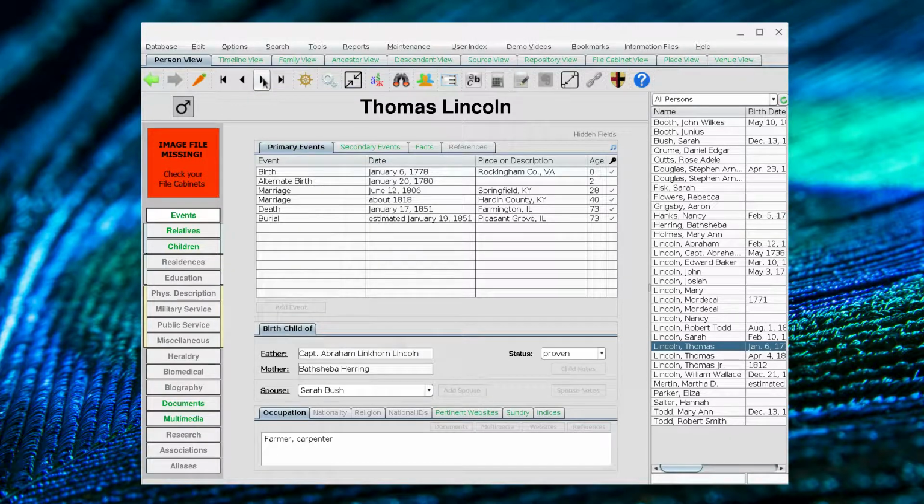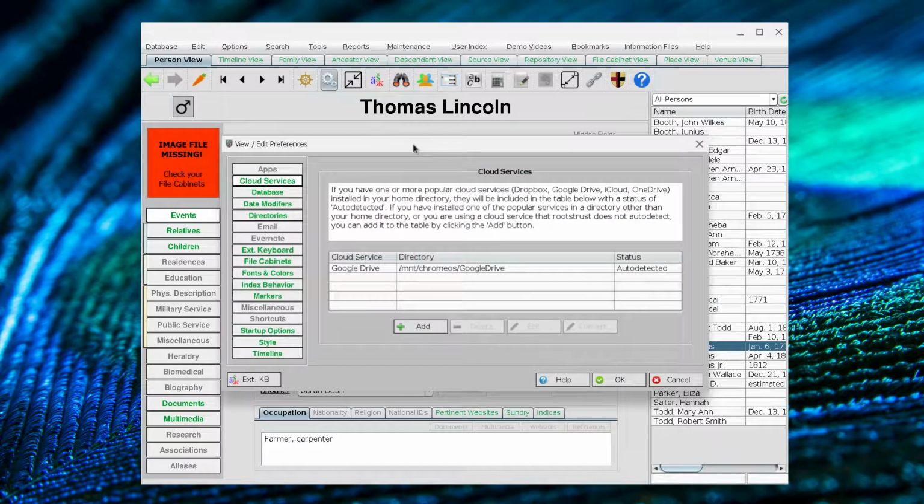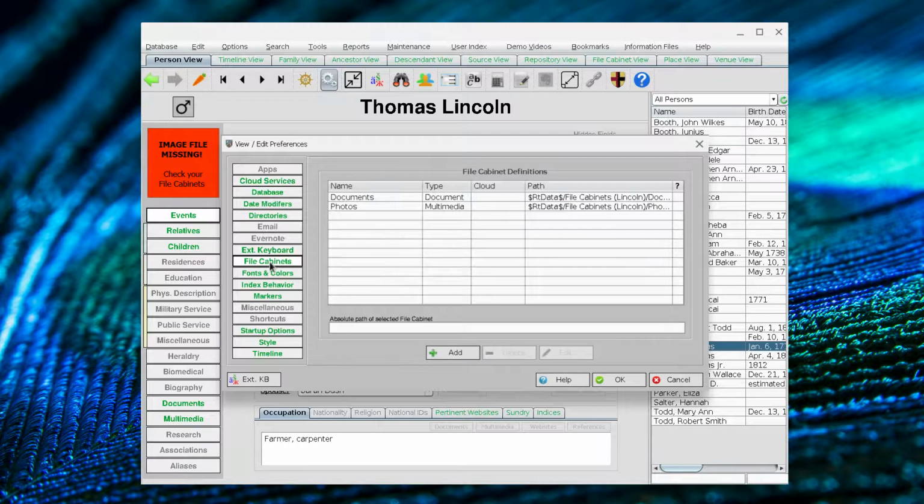So now I open the Preferences form once again, and I click the File Cabinets left panel button, and select the photo file cabinet and click the Edit button.